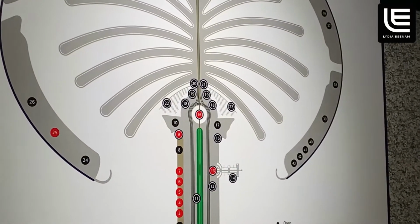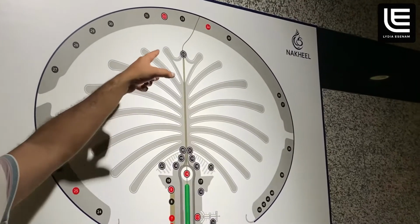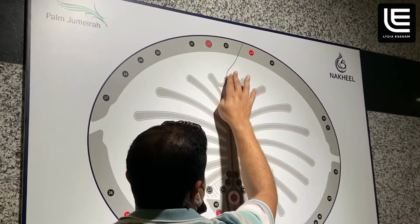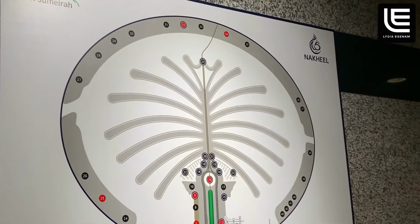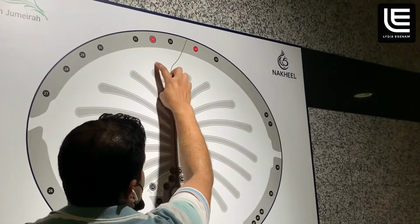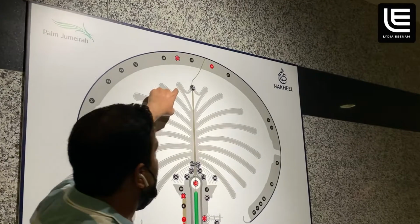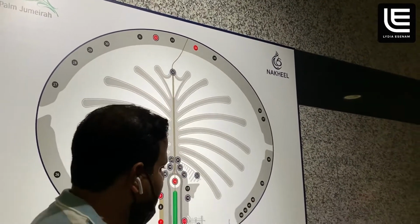Make sure to click photos. Once we reach there, we get down from the monorail station, we go down, and the bus will be waiting for us in the parking. And how we're going to come back is, the monorail is going on the bridge, but there are no roadways. So they have made one more tunnel which goes under the sea. Under the sea water, again an underwater tunnel we go, and then we come back to this main island. And then we again slowly exit like this.